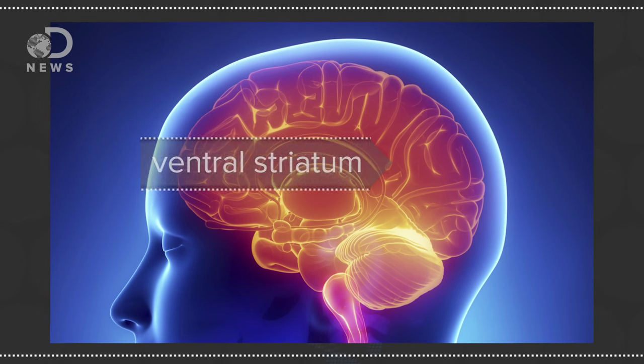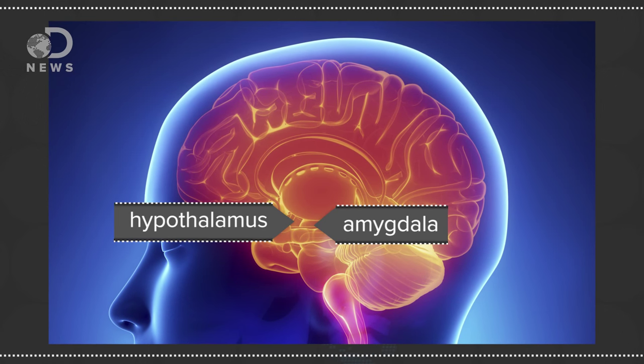like the ventral striatum, and parts of the brain associated with emotion, like the amygdala, hypothalamus, and inferior parietal lobule. Ortigue interprets that to mean that love is something that can grow out of lust, as your brain adds complexity to a foundation that was built around achieving simple, pleasant physical satisfaction.